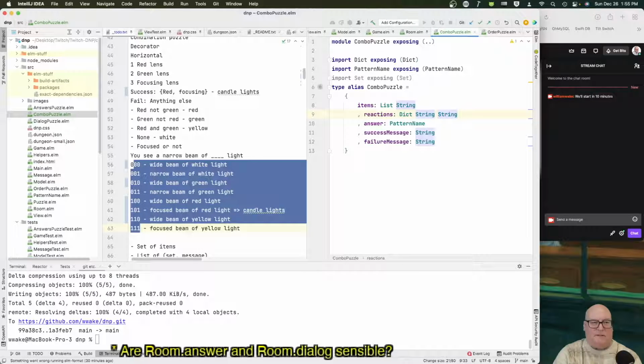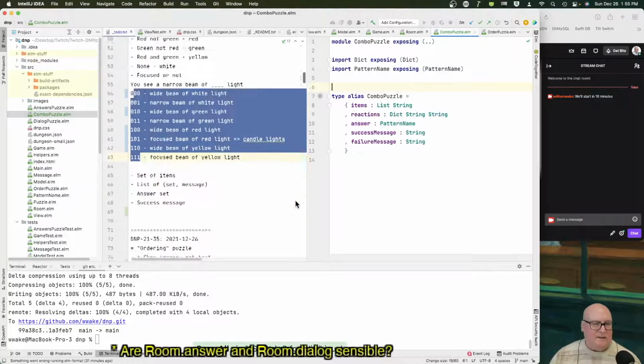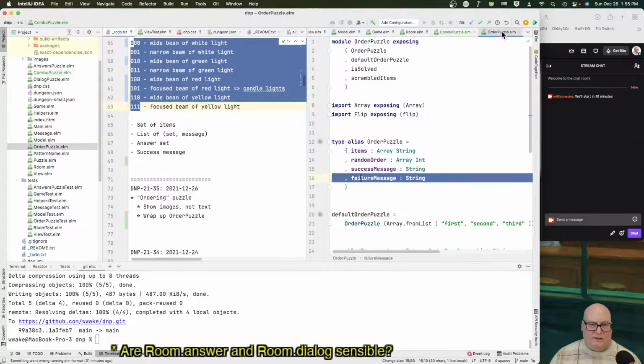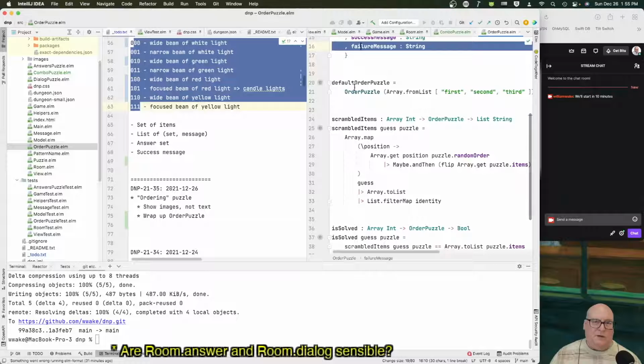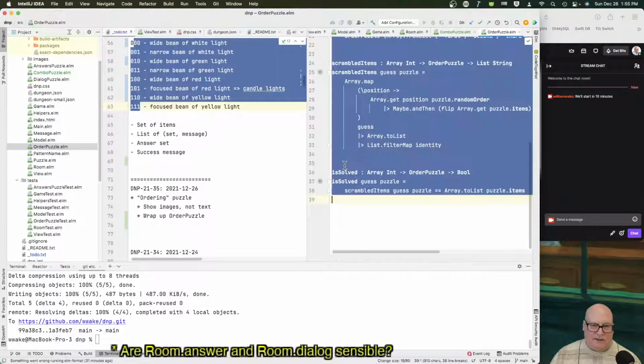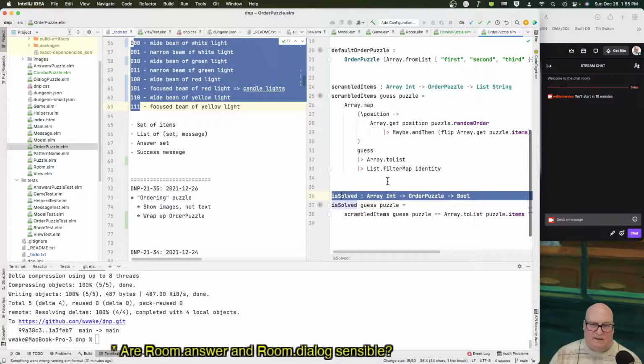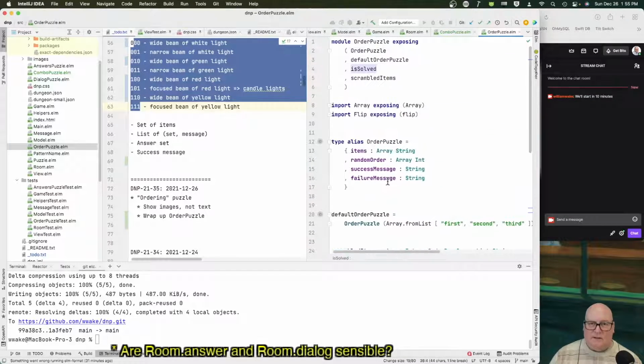My pattern name, success message, failure message. Okay. I think I'm okay with that. Now, by analogy here, we know we want a default puzzle, and we know we want to answer, is it solved, with some guess and the puzzle. Okay. And that should be easy. So I think we'll keep those same things.